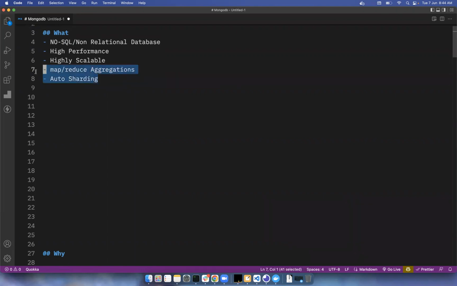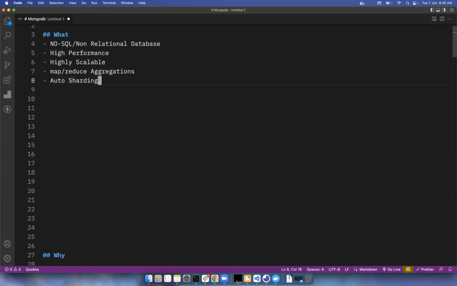Sharding is something like you can basically store one single database in multiple regions in the world. Like one can be in USA, one can be in Europe, and one can be in China, and so on. This helps you make your data highly available easily. So if a user saves or updates his information from Europe, that information gets replicated throughout the other databases in the world. That is nothing but sharding, right? So it's automatically backed up for you.